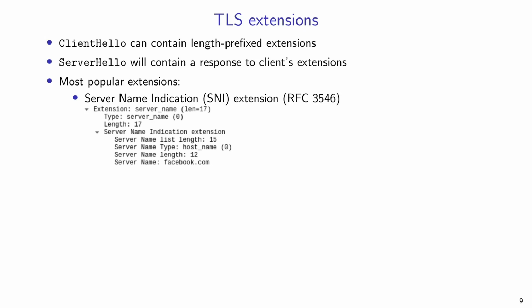Based on the server name, the server can return in the server certificate message the correct certificate that corresponds to the specified domain name. Without this TLS extension, the server would always need to return a fixed large certificate that would have to contain the list of all domain names hosted on the server. With this extension, it is possible to configure for each domain a separate certificate that would be returned based on the domain name specified in this SNI extension. There are, however, some privacy implications because a network attacker can now see not only to which server the client connects, but also which website the client wants to visit.